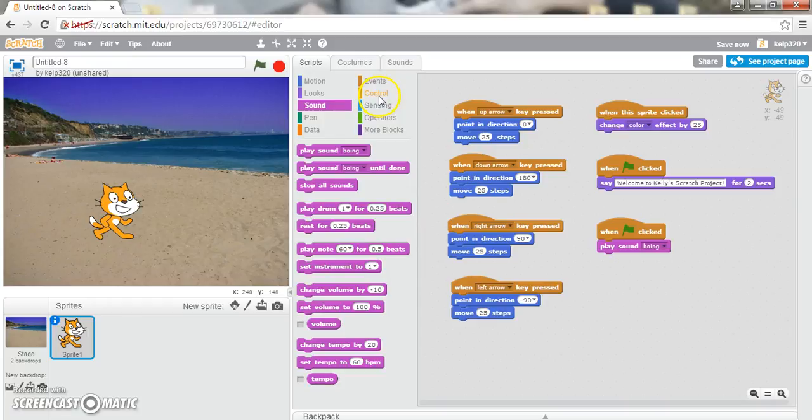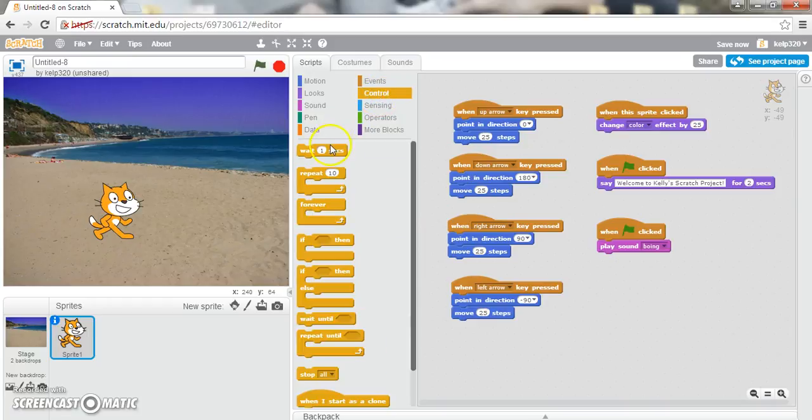There's these control scripts up here, and what it does is it gives directions for how much or when things should happen. So I'm going to have mine repeat 10 times, and as it plays the sound boing, I'm going to have it play a boing and then wait a second, so it gets a clue.